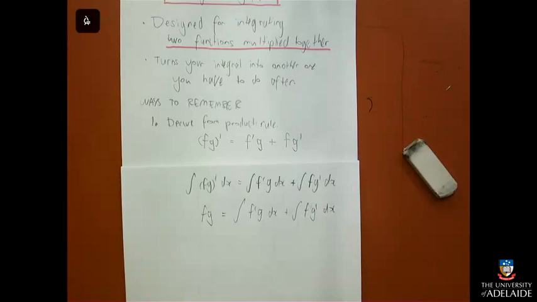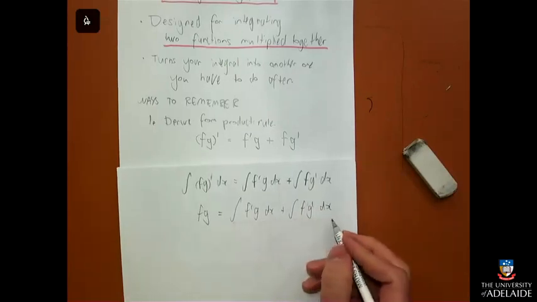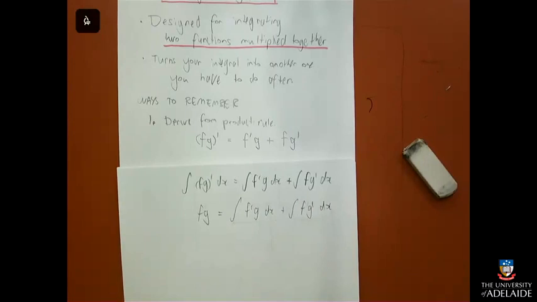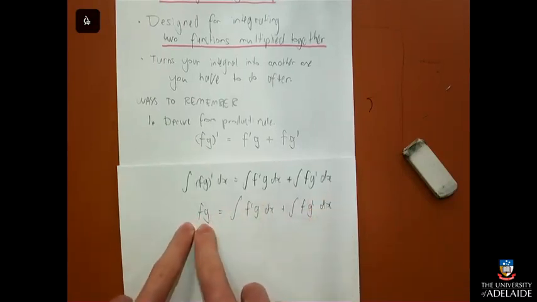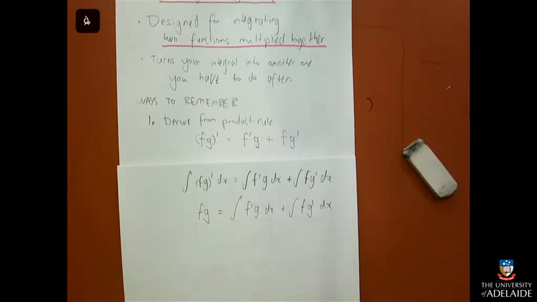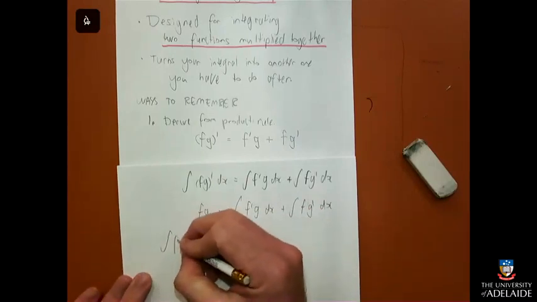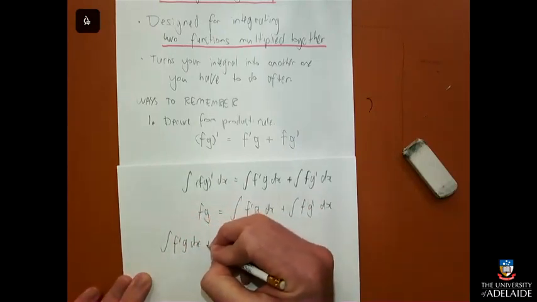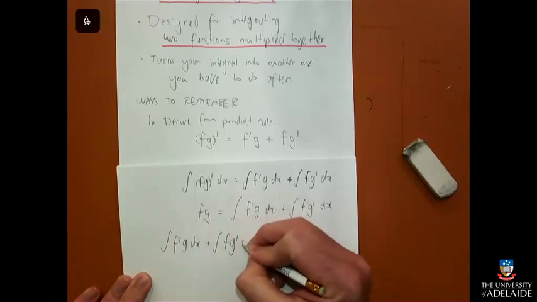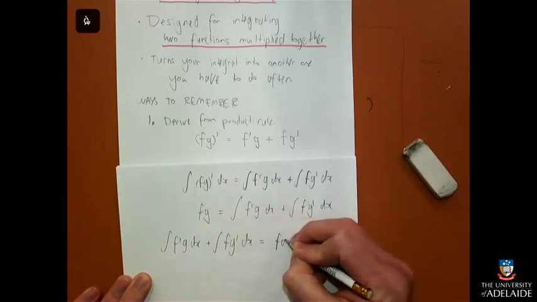And so what that means is that if I have either one of these two integrals that I want to figure out, then I can figure out the other one instead and just use this formula to figure it out. So I could put either one of these two over there. So I'm just going to write this backwards. Like that.